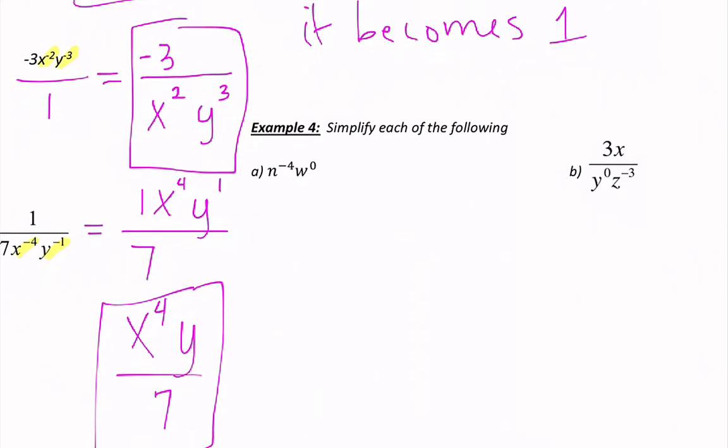Okay. So now we're going to mix the two up together. So I see a negative exponent. It's not a fraction. I'm going to turn it into a fraction. So I'm going to look at this n first. I see it has a negative exponent. Remember, that's a warning telling me, hey, I don't belong here. So this n does not belong on the top. I'm going to move it to the bottom where it belongs. My negative warning would fall off, and I keep the number. So n to the positive fourth.